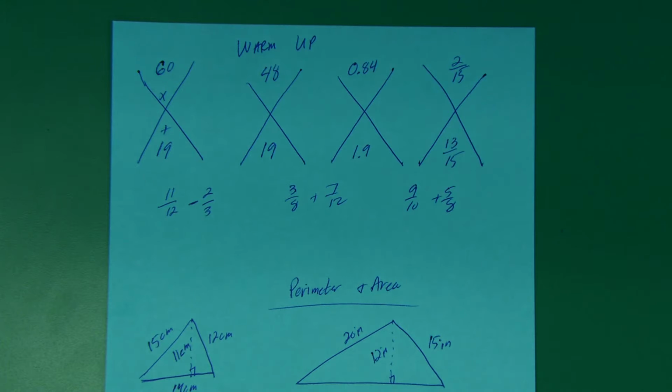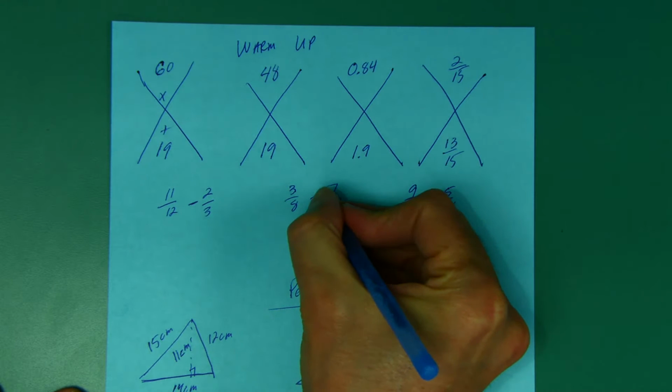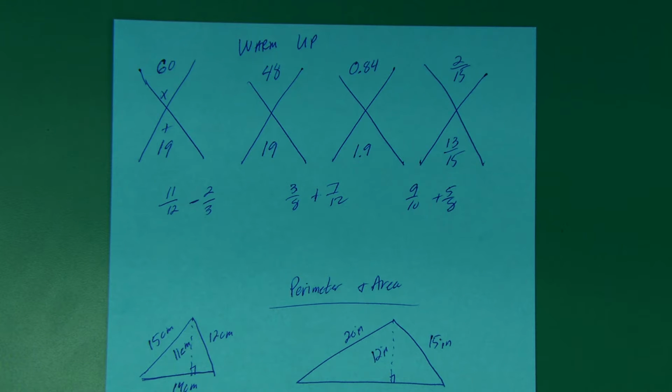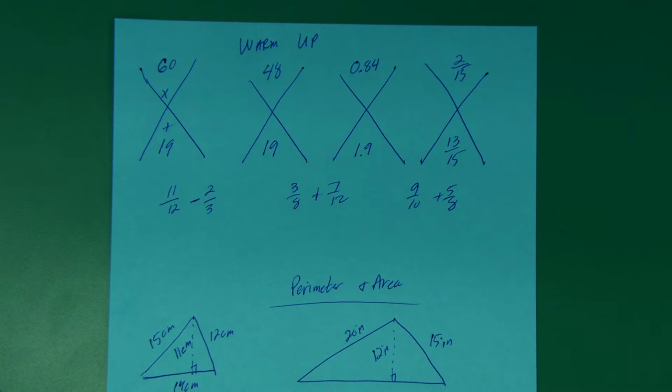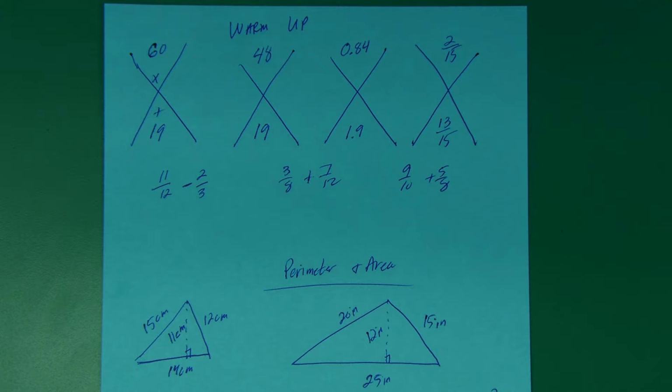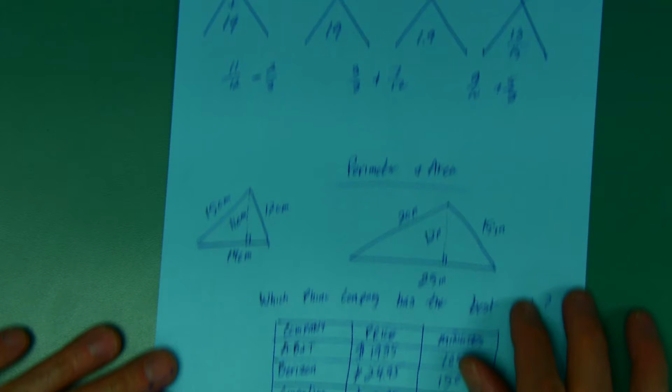Okay, so the top half, there's the diamonds, and there's some adding or subtracting fractions. And then it gets into perimeter and area of a couple triangles. So why don't you copy all of that first? Press pause and do that. And then I'll let you copy that table at the bottom, and we'll do that one too. Okay, hopefully you're done copying that down.